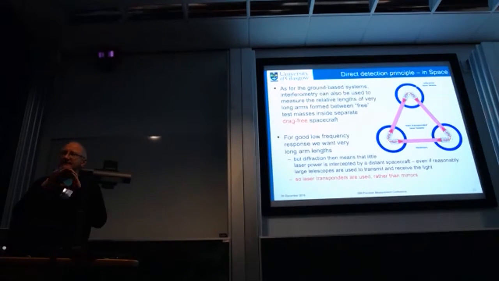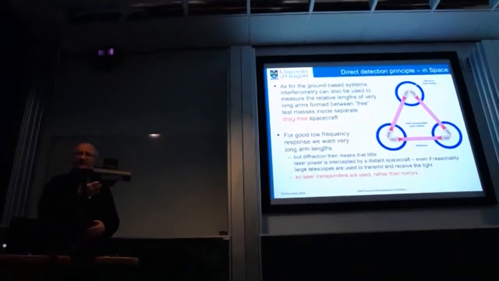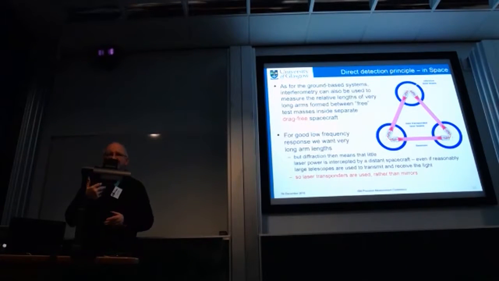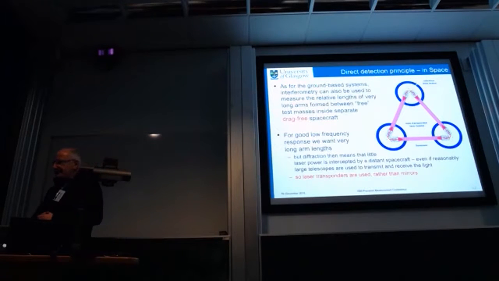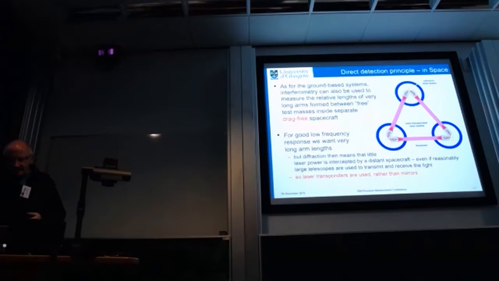And if you emit laser light from a telescope of that size, once you're a few billion meters away, it's tens of kilometers wide. So you only intercept a tiny fraction of the light. It's not like sending a laser pointer to the end of the room and then getting the light back again from a mirror. You only intercept a fraction, and if you reflected that back, your fraction times a fraction would be nothing when it came back, and so you would have very little light. So in fact, we use laser transponders.